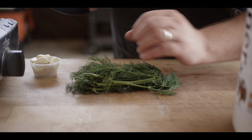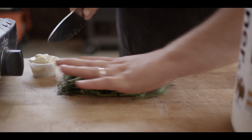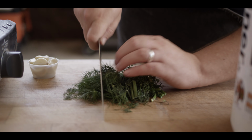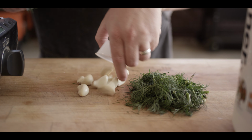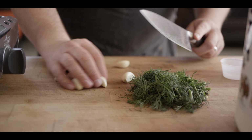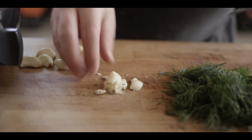And then we're gonna prepare the last 2 items that are gonna go into this brine. So we've got about 1 ounce of dill here. We'll just do a rough chop on that. And then 1/4 cup of garlic cloves. And these we're just gonna smash. No chopping involved.